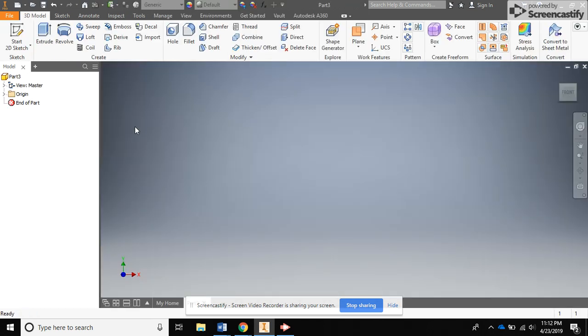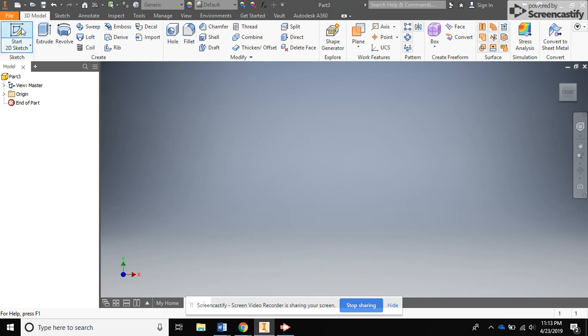If I click it once, I get to this blank grayish screen. This is our blank canvas we're going to draw on. In Inventor, just like in SketchUp, to create a part, you have to create a 2D image first, and then you push, pull, or extrude that shape. To start a 2D image, I come to the top left corner. The top left has most of our important stuff.